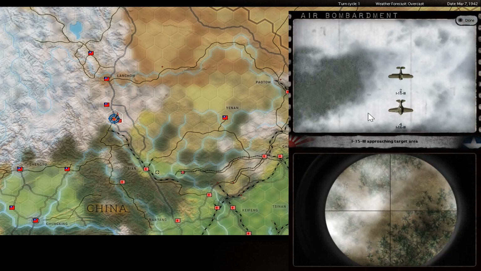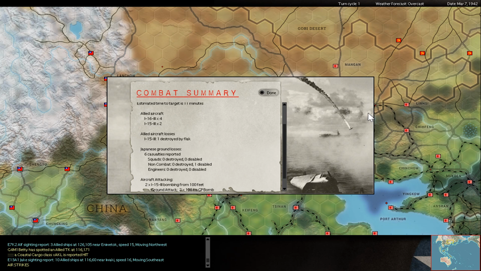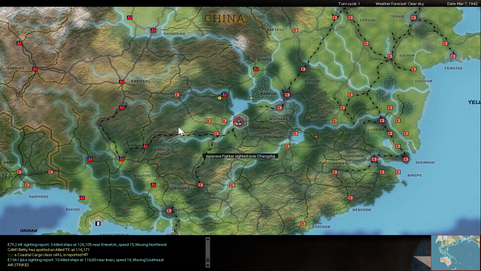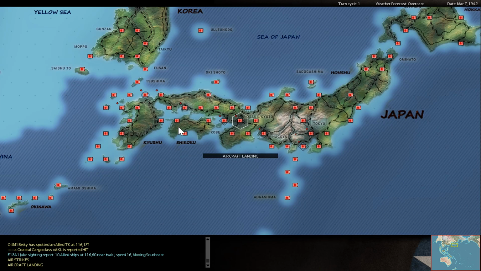I-16s, I-15s, so the I-16 gives cover and the I-15s are making this ground attack. But my flak is too good for this. The I-15 has no armor, so that was a kill for my flak guns. So no bigger Navy strike.